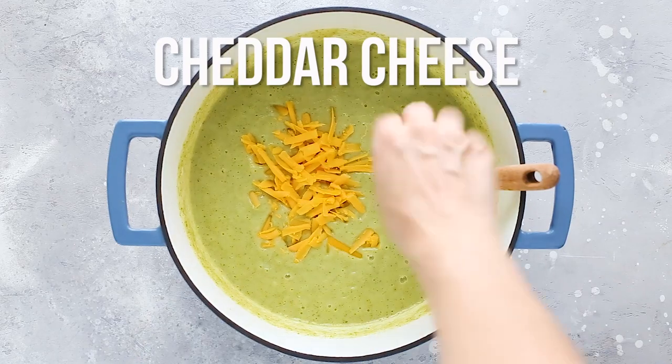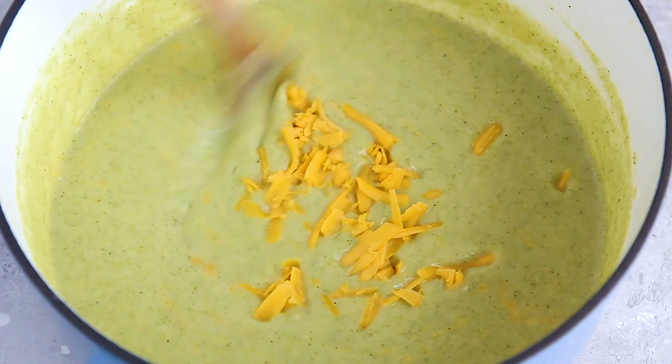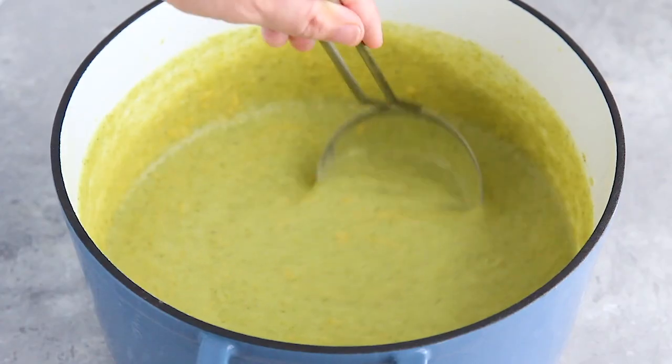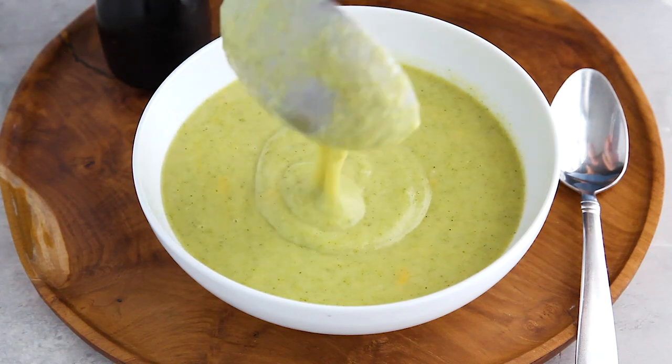Then we're going to stir in the cheese, and I like to do this in different batches so that it doesn't all clump together. So just add it in gradually, and then you're going to end up with perfectly smooth and creamy broccoli cheese soup.